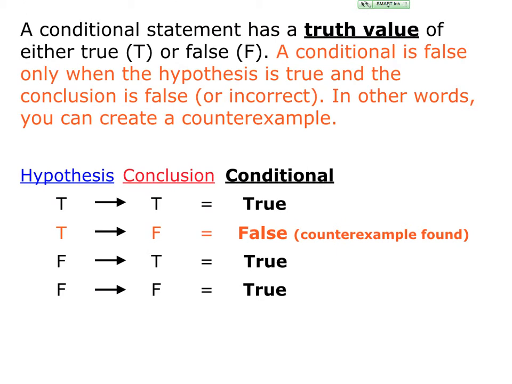Okay, now you probably have some notes about truth values, but I don't think this chart was in your book, so let's get that chart added. And we'll talk about what that is. Okay, so now we're going to take a look at, are those statements true or false? What's the truth value of it? Now, if you think about what we did yesterday, a conditional was false if you could make a counterexample. But when you made that counterexample, you had to use what kind of thing it was talking about.